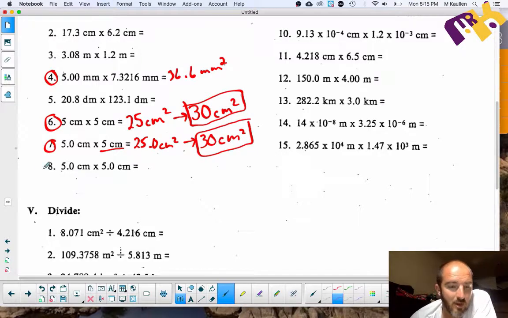All right, now number 8, thank goodness they allow us to have 2 sig figs in our final answer because we have 2 sig figs here multiplied by 2 sig figs here. So 5.0 times 5.0, that gives us 25 centimeters squared. We're allowed 2 sig figs, the 2 and the 5. So when we start to write these numbers down, we always work from the highest placeholder to the smallest. And every non-zero you write down is going to be significant. In the case of 30 here, we know that there's not a decimal point, so our box and dot method would say that just the 3 is significant.